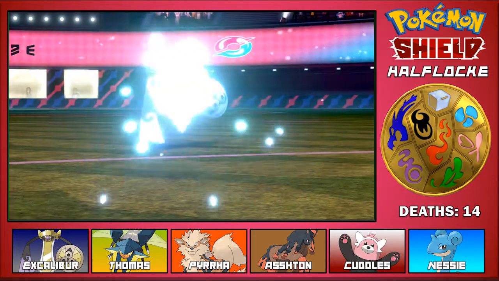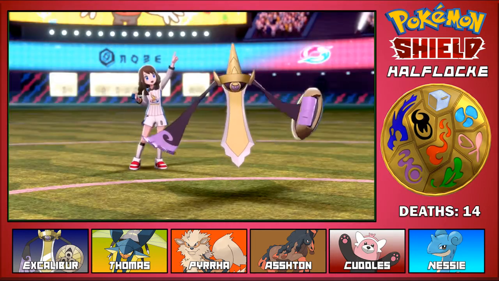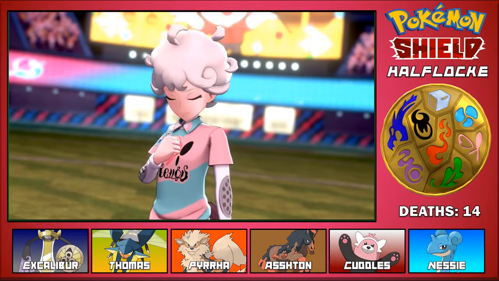Alright, now, I think it's gonna be ghost time. So dark types are what we need.